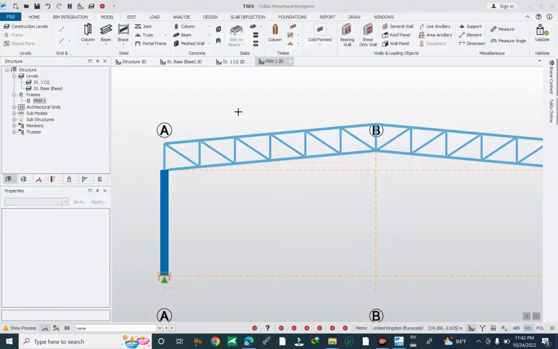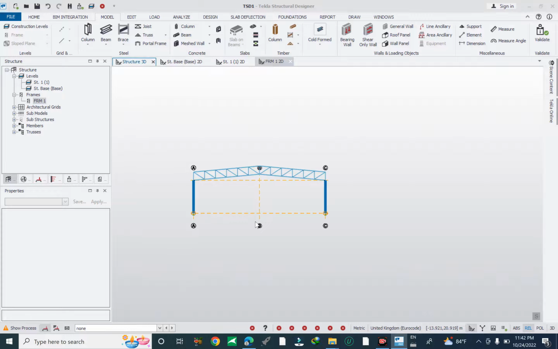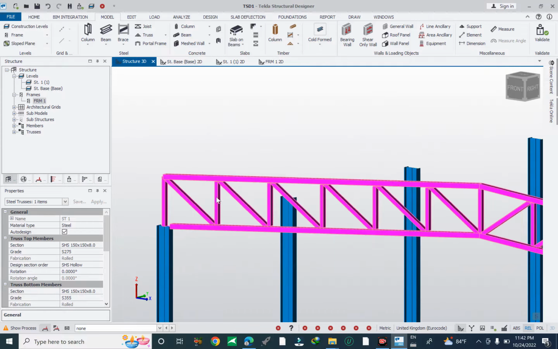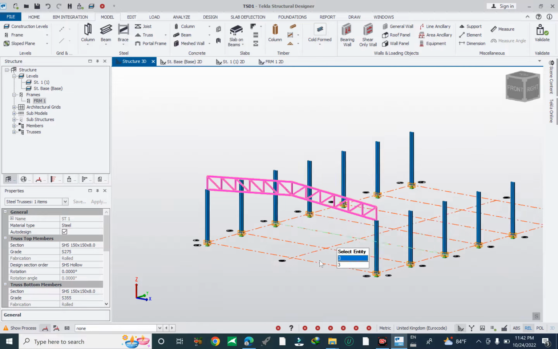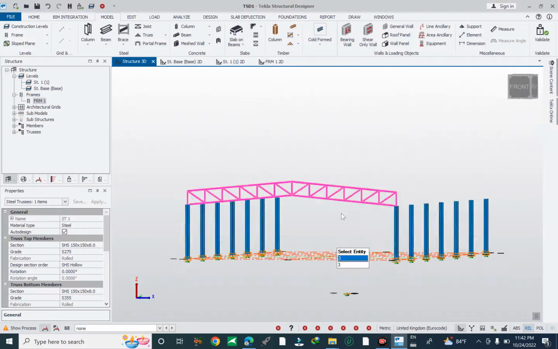This one is the top, yes, the bottom chord, and the internal, yes. Okay, now let me keep the default.